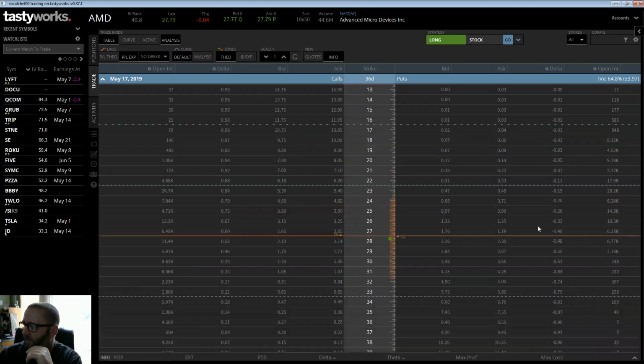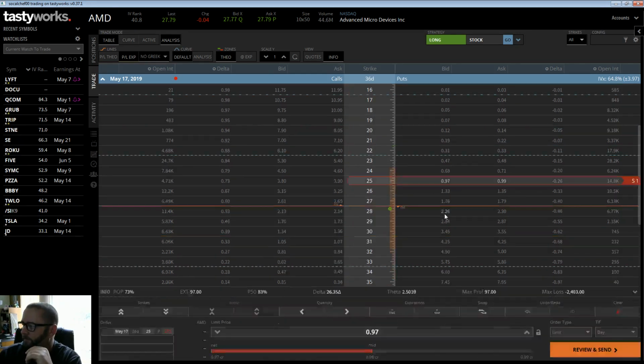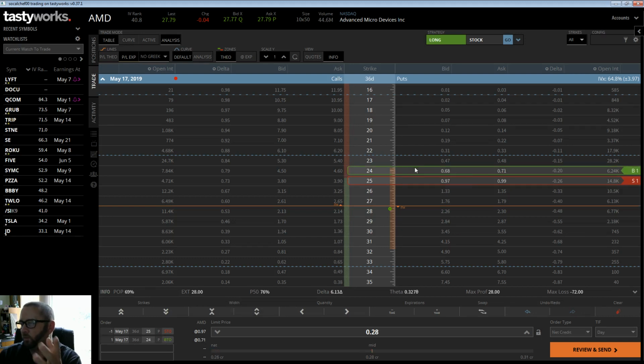You always just go out of the money again, right? Short out of the money, 30 delta, and then buy your hedge one or more strikes down to create the defined risk. So this is your vertical spread. This is you thinking AMD is going to trade either where it's at or higher. And again, this can go all the way down to 25 before you're at a loss by expiration.